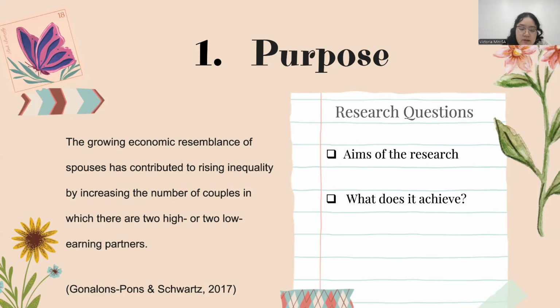So, for example, here we can see that this is not a question per se, so it's not as direct, but it is implied here in the research study that it is focusing on various causes for this trend of rising inequality of pay amongst couples and the relationship a little bit more on how this might be so, right? So it gives you where it is going and a little bit about what it is trying to address in the research, which is an area that a lot of people are commonly familiar with, but it's a little bit more on why we care about it.